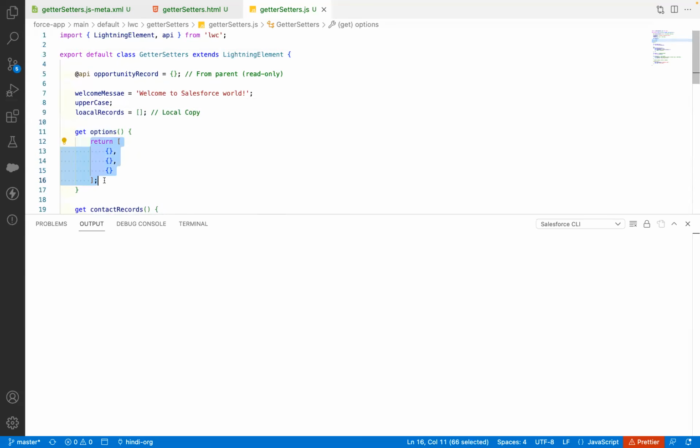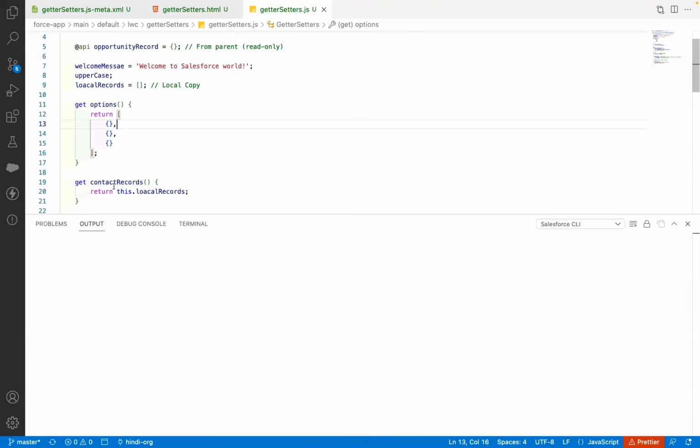There is nothing that would not work, but it's more convenient, and as a best practice, it's good to use. Sometimes it also does the error handling when we are using the UI record API methods. So these are the couple of things that I would use getters and setters for.